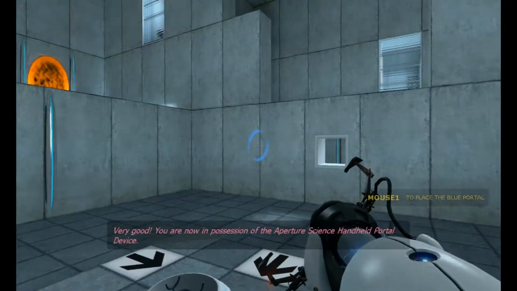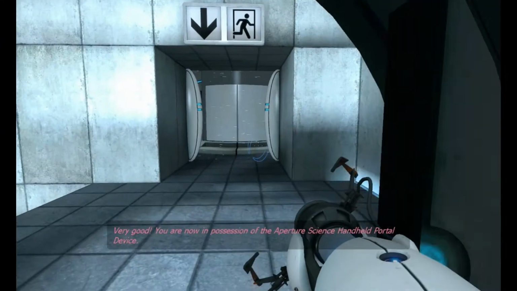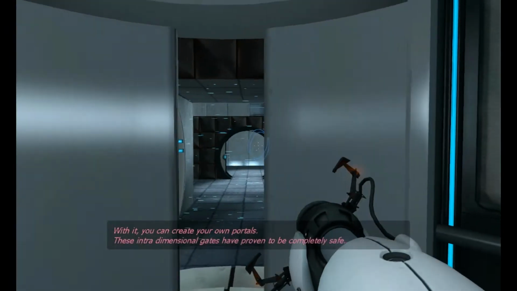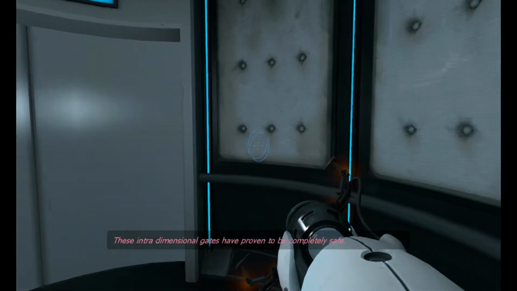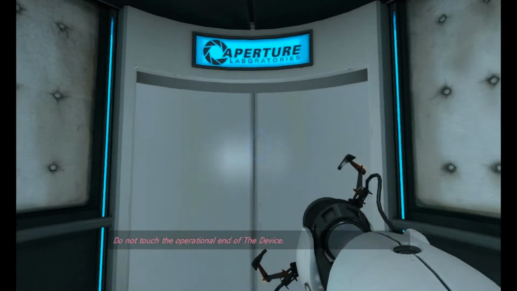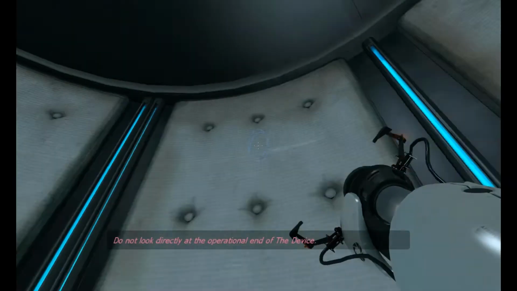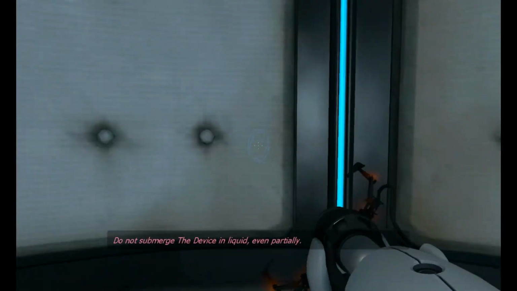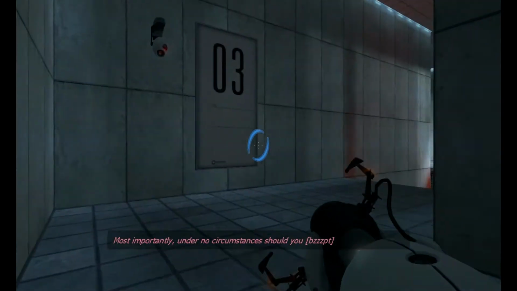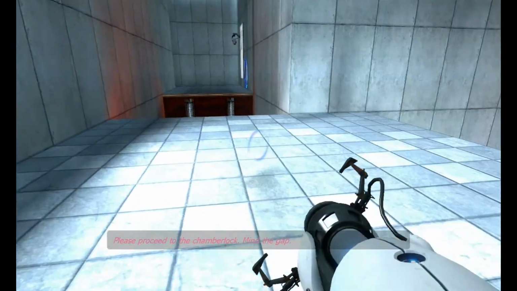Yeah. Very good. You are now in possession of the Aperture Science handheld portal device. Thank you. With it, you can create your own portals. Wow. These intradimensional gates have proven to be completely safe. The device, however, has not. Do not touch the operational end of the device. Do not look directly at the operational end of the device. Do not submerge the device. Most importantly, under no circumstances should you move. Well, I will. Please proceed to the chamber lock. Mind the gap.